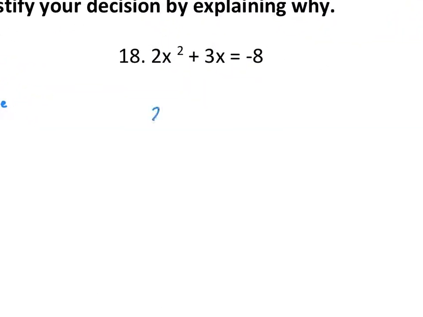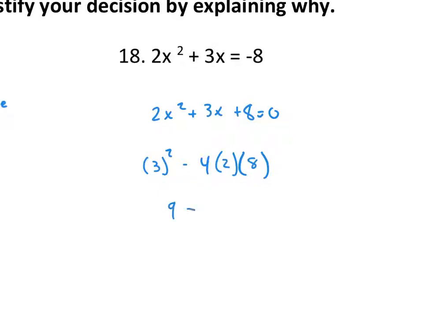Let's check this one out. We'll start off by getting it into standard form. And then we'll do our b squared minus 4ac. And we'll get a 9 minus, so we'll get an 8 times an 8, so 64. Here we'll get a negative answer. So this quadratic has no real solutions, which means we wouldn't even want to bother using the quadratic formula to finish finding the answers because there are no real solutions. And that's what the discriminant does, it tells you if it's worthwhile to continue solving.